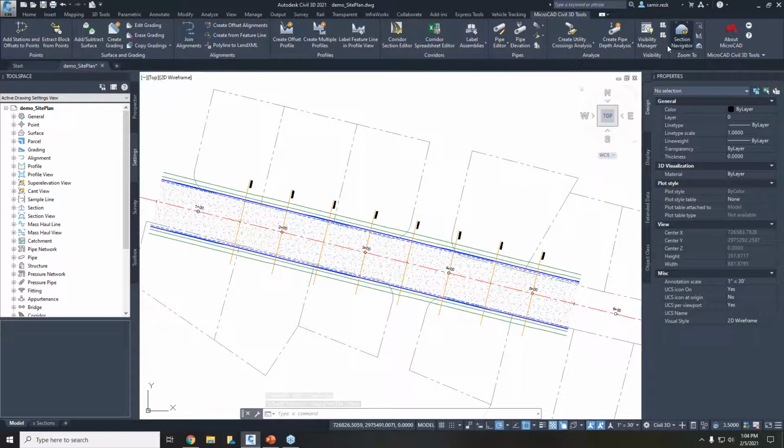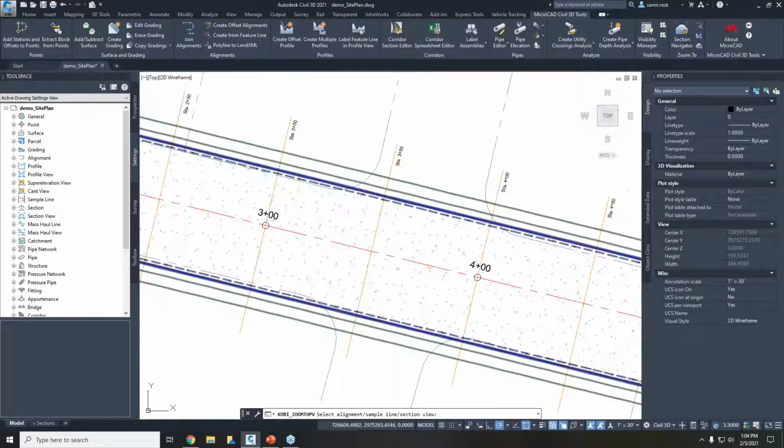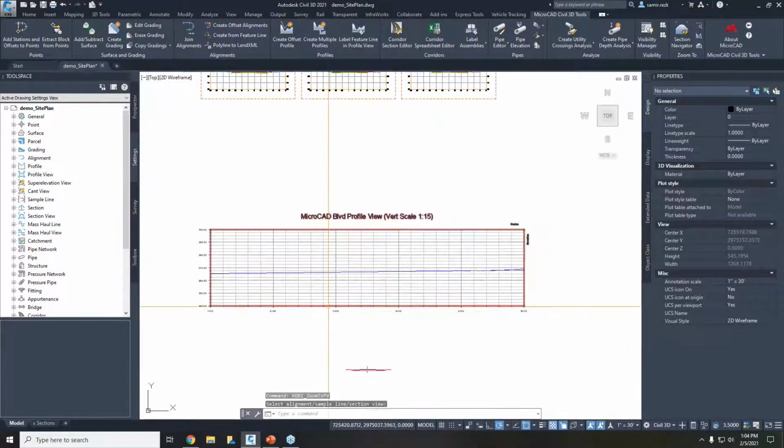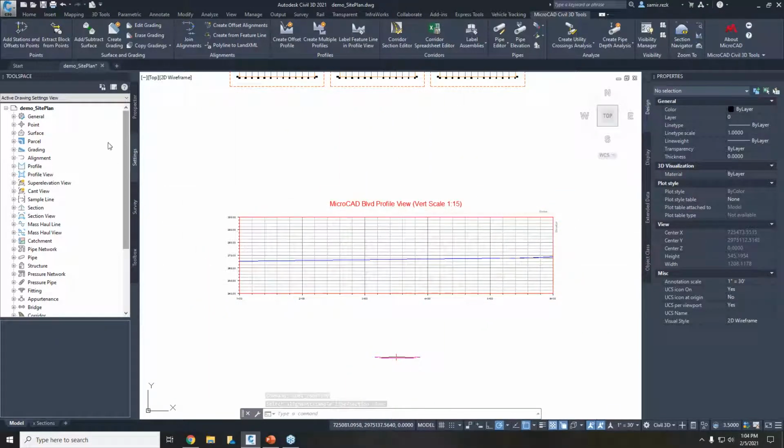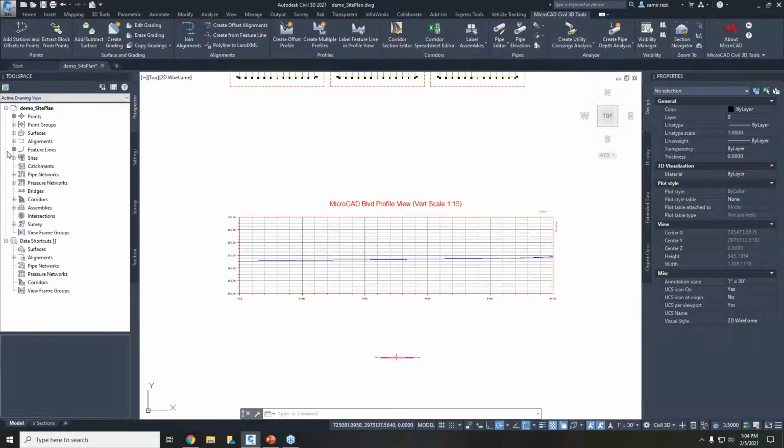I can do the opposite too: if I want to look at the profile view of this particular alignment, I'm zoomed into the location really quickly. You can do this from Prospector as well, but it tends to involve a lot of hunting down. The idea here is that we're trying to lessen the clicks, and that way you become more efficient.